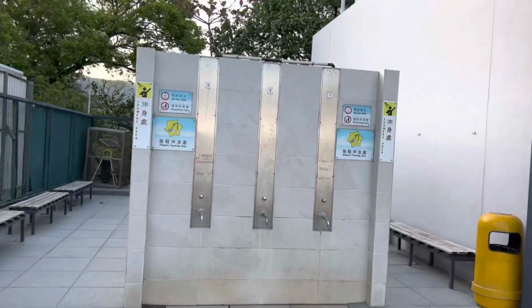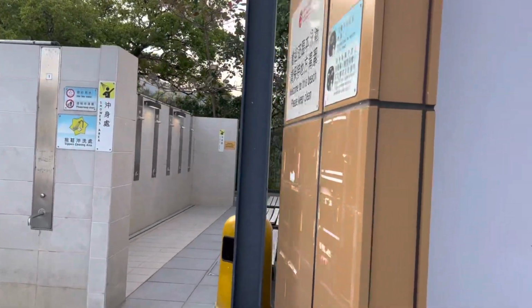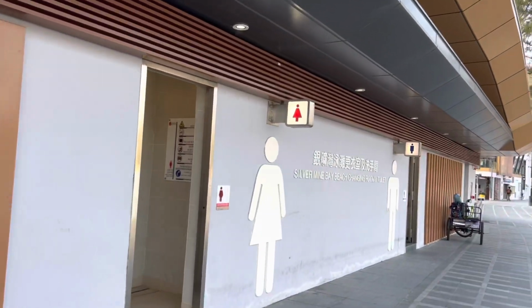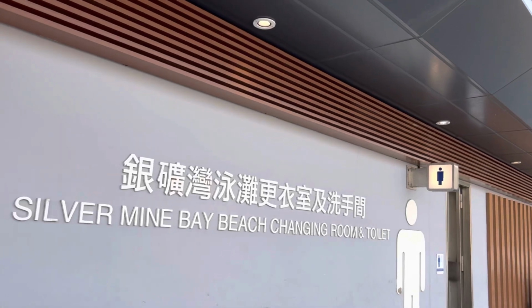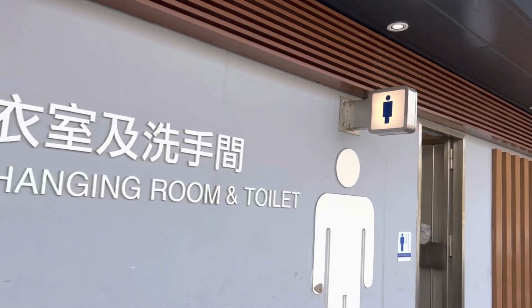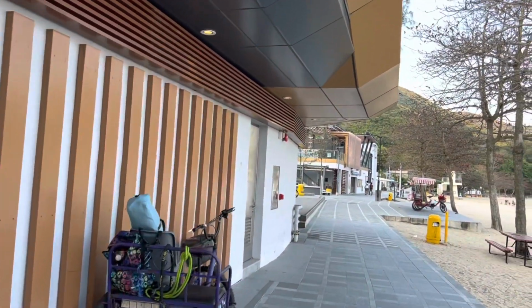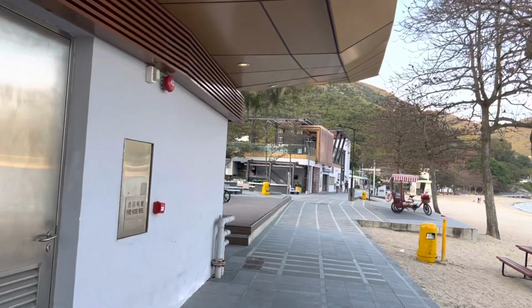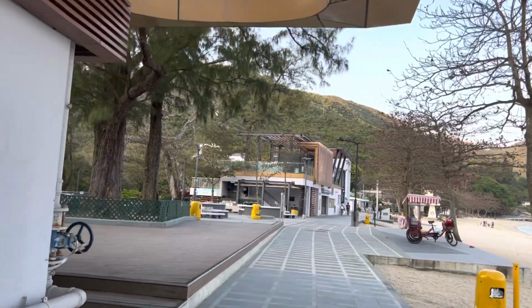These public places where you can change, the changing area is here. I'll be coming there later to change and go swim. Oh, those are the showers, and then this is the changing rooms and the toilet. Another toilet, not so far from the other one. And one of my favorite places, I was here some few nights ago for some barbecue with some friends I met here.